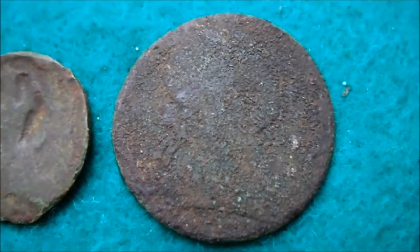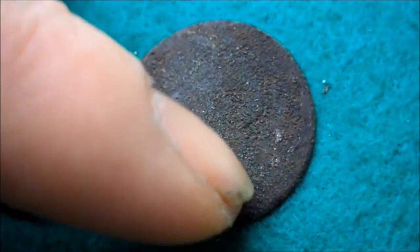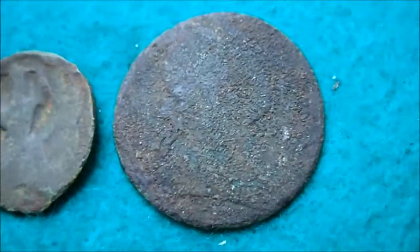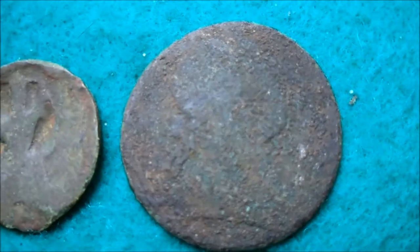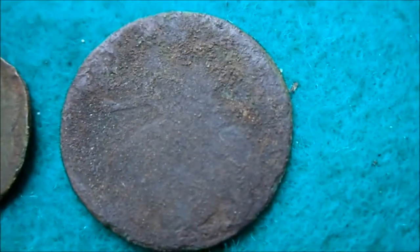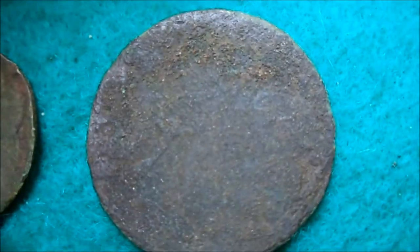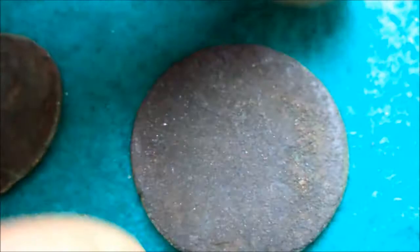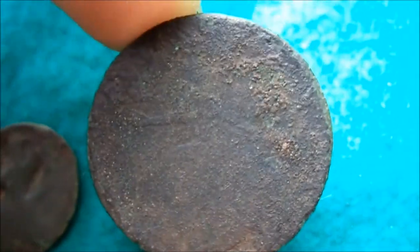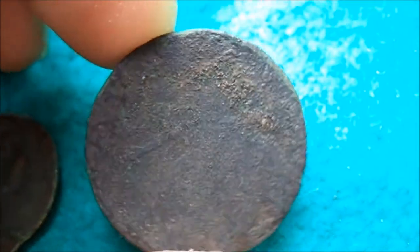I looked at many many different pictures but I haven't found it. There might be a hint of Maria Theresa's pearl necklace here, but it could also just be a guy with long hair and a bow tail. I looked at many pictures and I got absolutely no clue whatsoever. It has some things on it — this just reminds me of a bird with a beak; you can see its eye there, and then a beak and a body. But yeah, I don't know, that's just guessing.